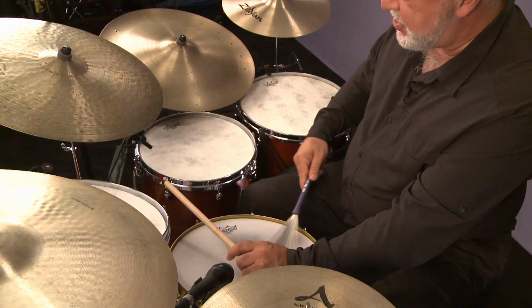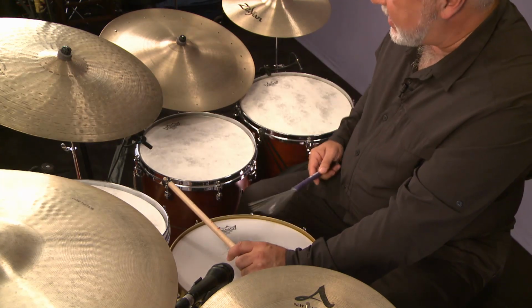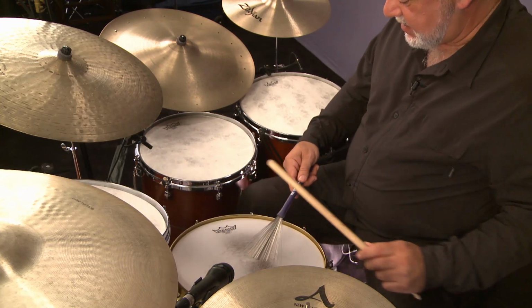As much of a guiro pattern. Now, I don't know the technique that Grady used, but I came up with this.